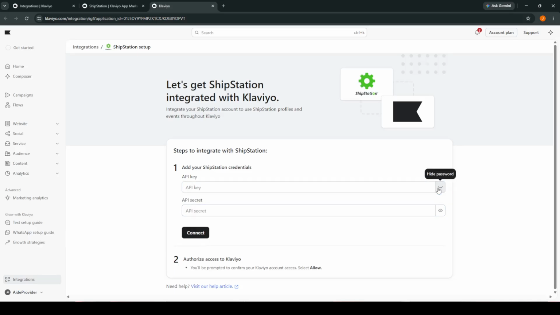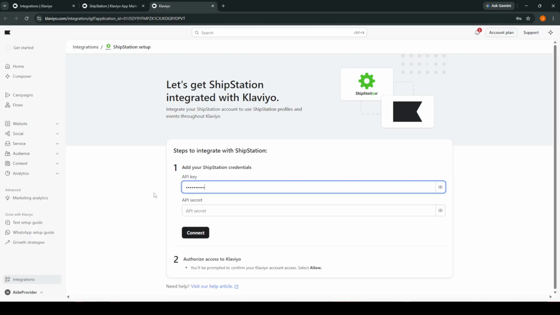After authorization completes, return to the integration screen and check that it shows as installed or connected. Sometimes the status updates right away, and sometimes it takes a few moments. If you do not see the connected status immediately, give it a short moment and refresh the page if Klaviyo suggests it. This quick check ensures that the installation actually succeeded and that you are not leaving the setup half-finished.